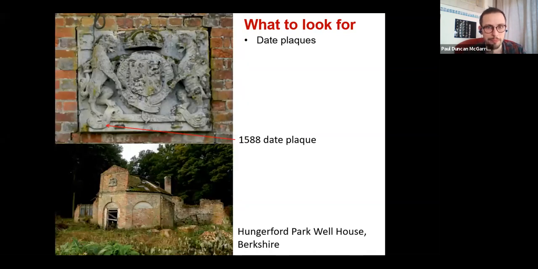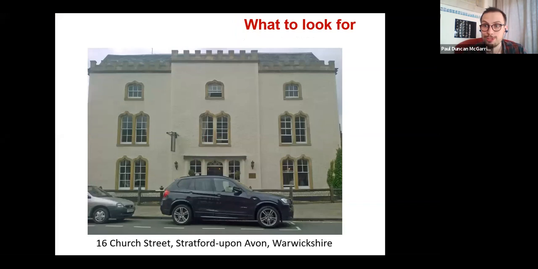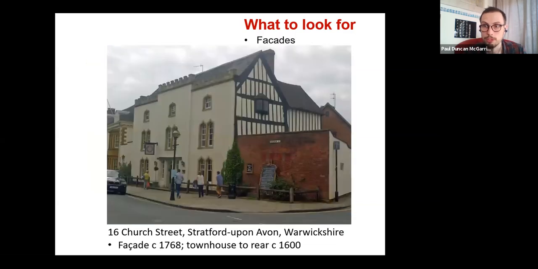Like this one, for example. Don't always trust one side of the building. Even when you do it from street view, you might get tricked, like for example, this one here. If you just recorded that front, you'd probably say that you've got a Strawberry Hill Gothic kind of 18th century front, and you'd be right. Unfortunately, it's a much older structure behind, and they've only decided to update one part of it. So, street view is fun, going to see the buildings even more fun.